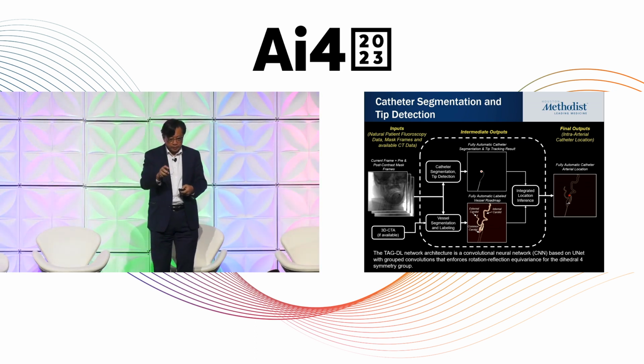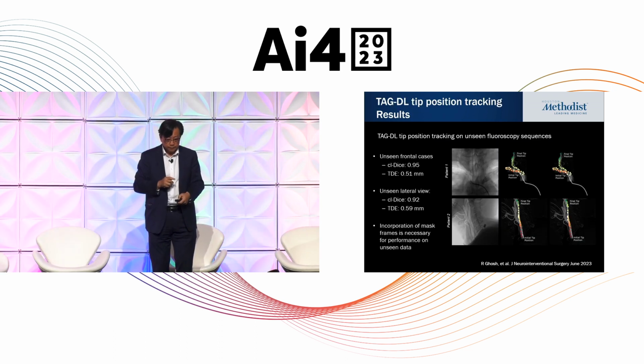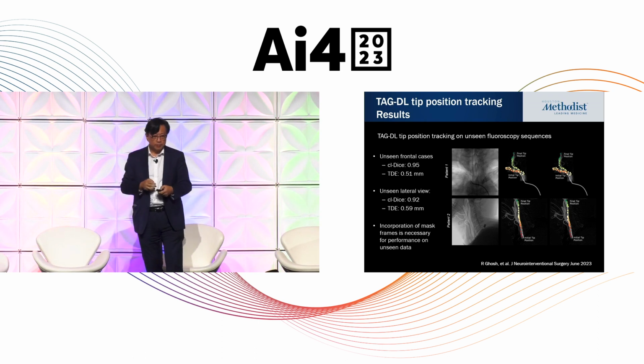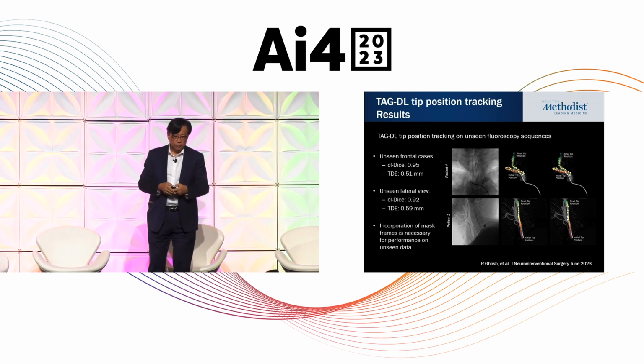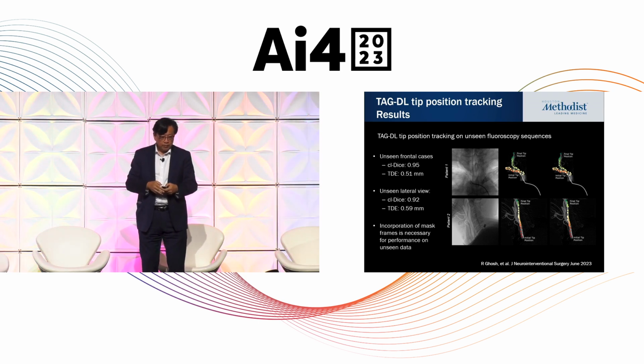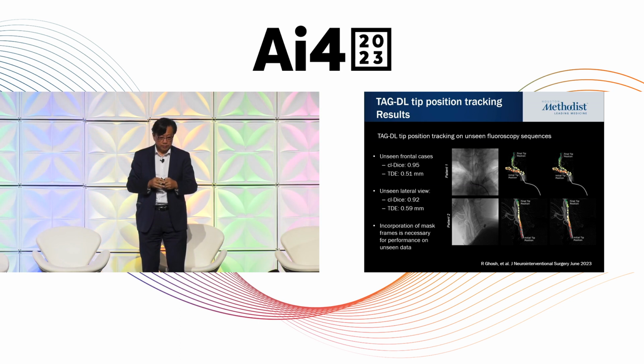And then we integrate together and go to the rich area. The whole process is automatic. And this is the so-called deep learning, deep position tracking on these new native fluoroscopic sequences. Our result is very good because the overlapping is 0.95. I mentioned we need to reach 10%, and this is much better than 10%. So the accuracy is very good.